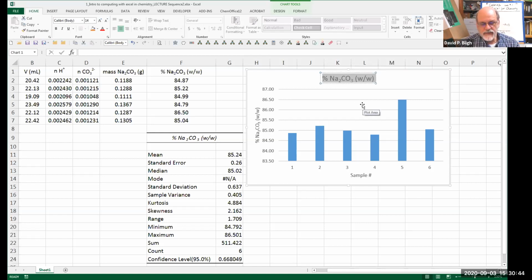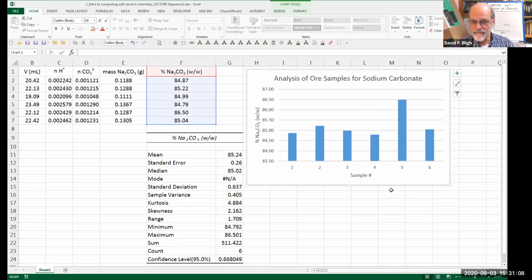And we may say something like analysis of samples for sodium carbonate, something like that. And this is all the information that your reader needs to know.